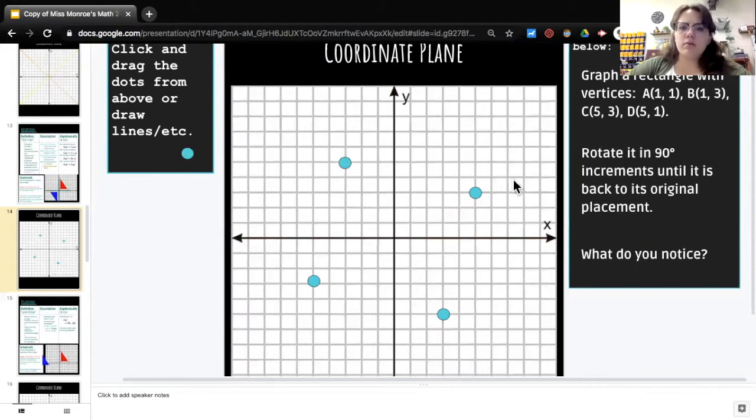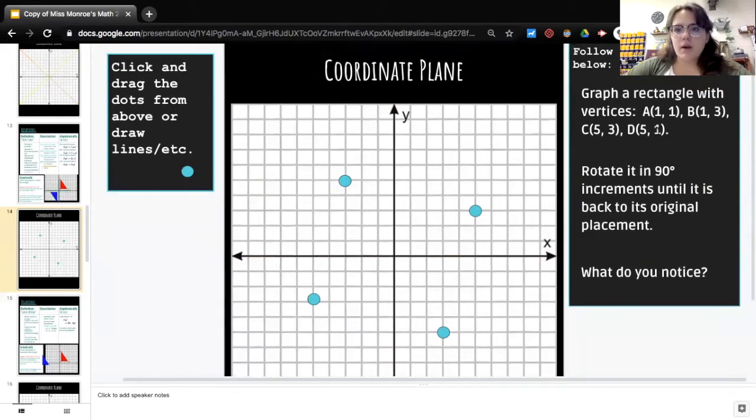I should have done them in the other order. Anyway, so now I've taken my point, moved it, moved it, moved it. So that is going to be, if this was some other thing than a point, if it was a rectangle, we would have the same rectangle, all of these different locations. So I'm going to do 5, 1 as well. So I have 1, 2, 3, 4, 5, 1.